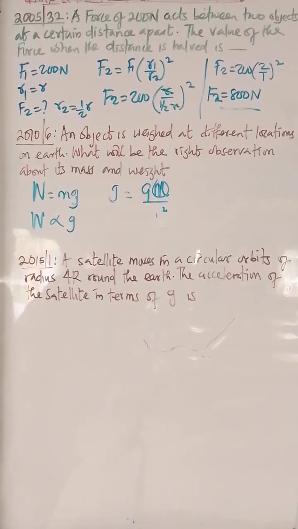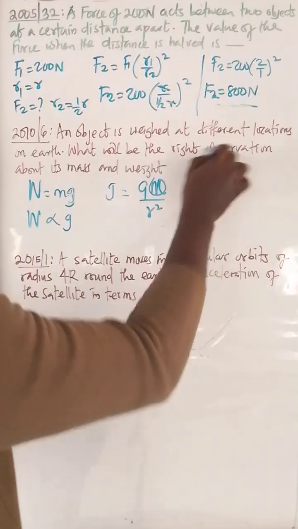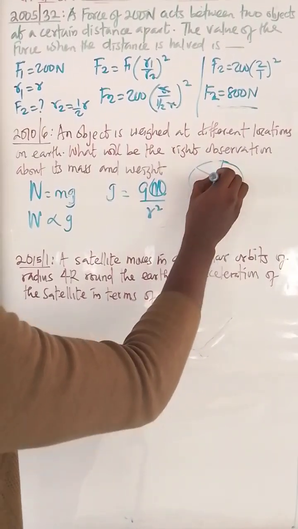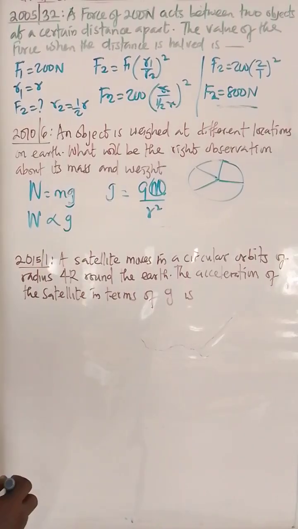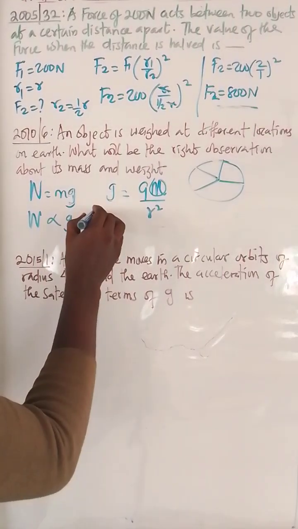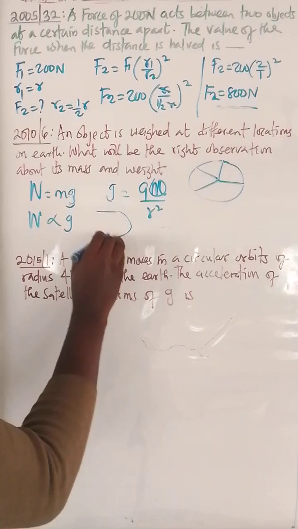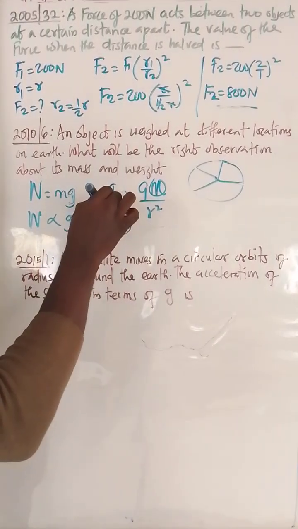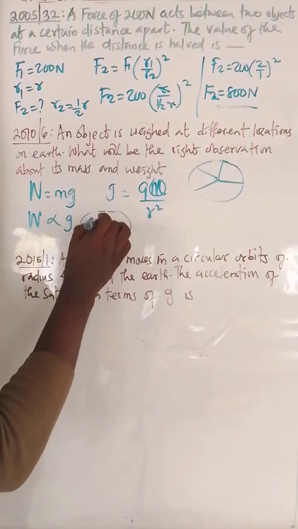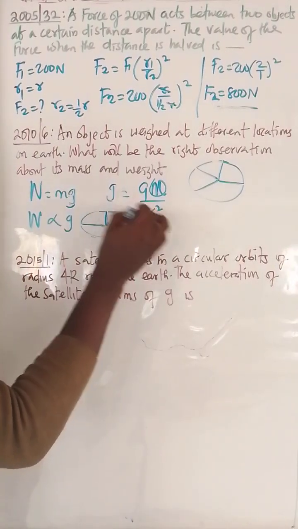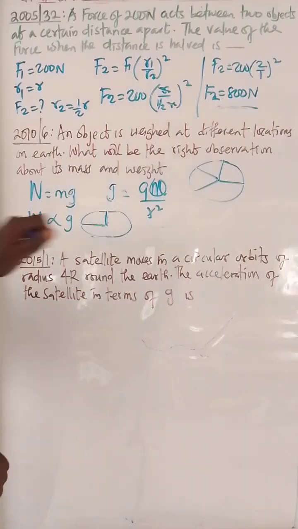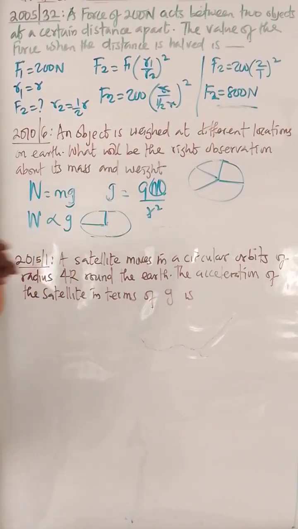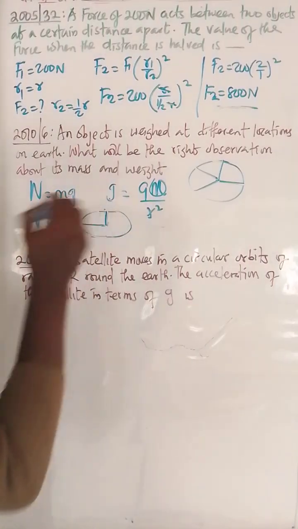r changes from place to place on Earth. If Earth is a perfect sphere, then the distance from every surface point to the center will be constant. It will have a constant radius. But because Earth is not a perfect sphere, the shape is called a geoid. It is almost flat at the top and bottom and bulging at the sides. So let's say this is the center. As you can see, this point is closer to the center than this point. And the farther you are, the lesser the g. Because if you are very far, r is big. If r is large, g is small. So gravity here will be lesser than the gravity here.